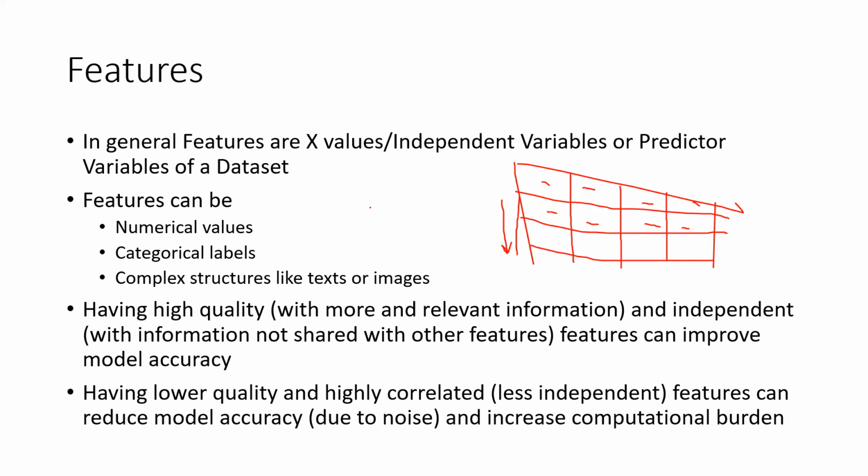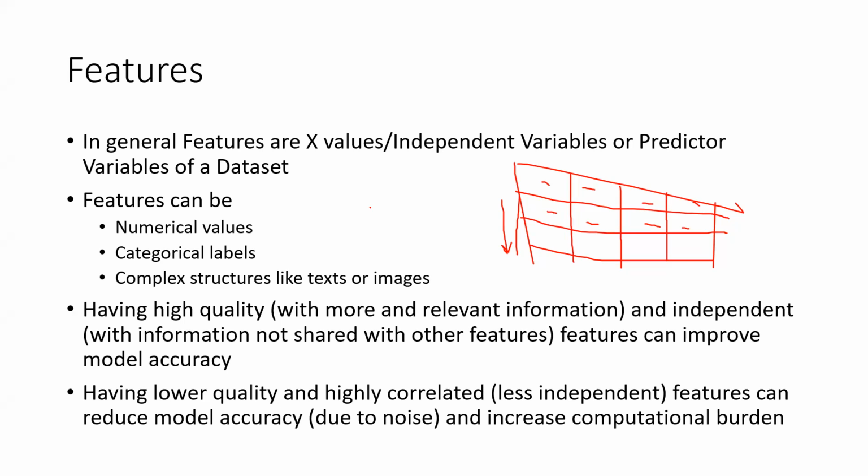For example, if you want to predict the price of a land, you can take the distance from the main road, distance from the railway station, distance from the hospital, and all those things. So all of these may be related, or correlated, right? So instead of that, having the distance from the main road may be sufficient, right? Because most of the... maybe this example may not be a better one, right? So you can just think, right?